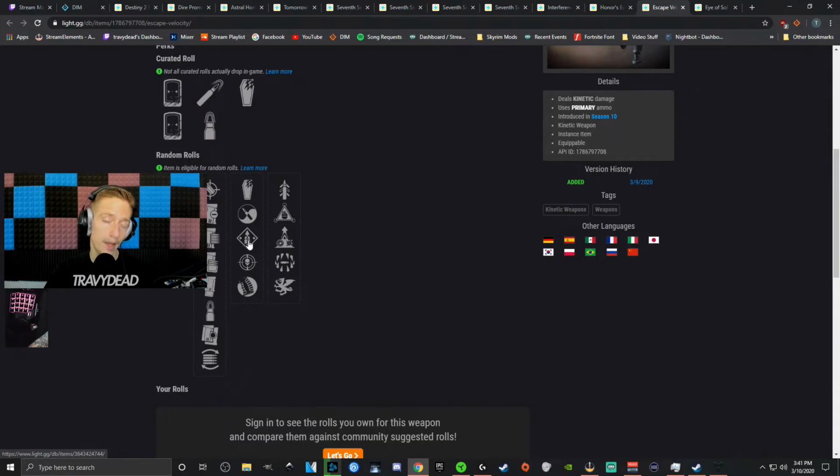I don't know how useful that'll be, particularly in Crucible, but I would go for Quickdraw, Zen Moment, or even Quickdraw with Hip-Fire Grip. Honestly, I would take anything in this except Grave Robber, like usual. The only time I like Grave Robber is with a One-Two Punch shotgun. These other perks here are fine too. All of these are pretty fine, but I just want Quickdraw, okay?